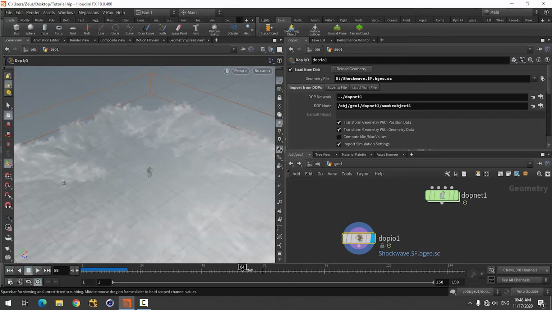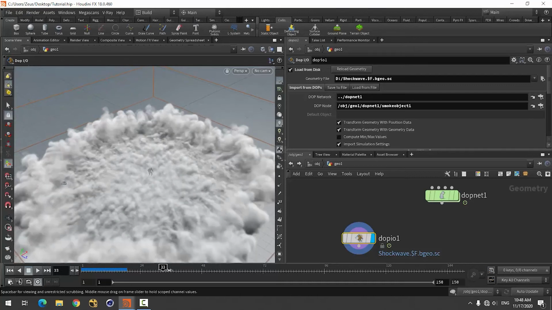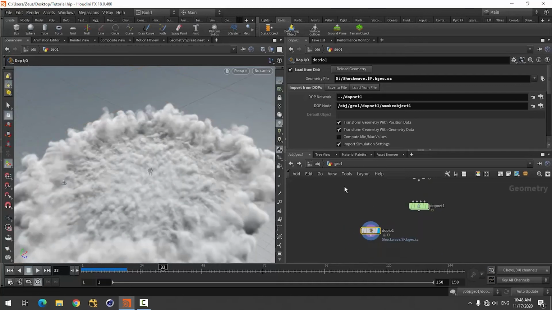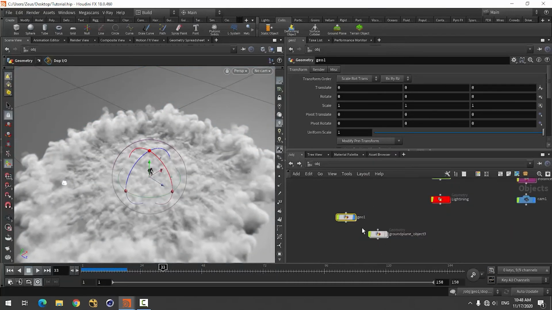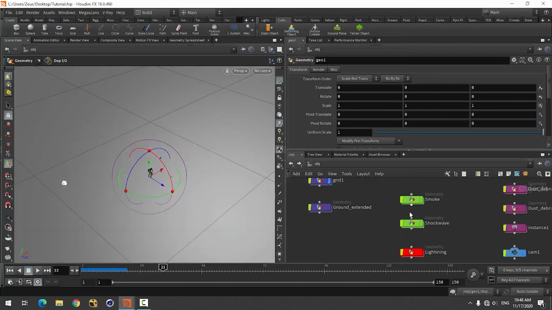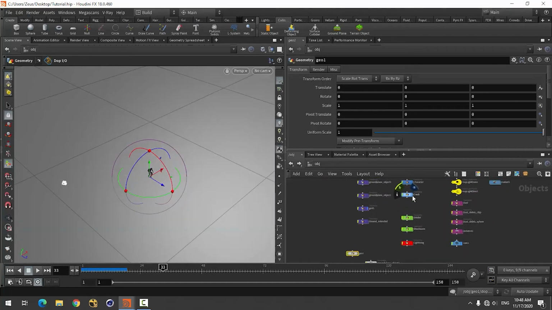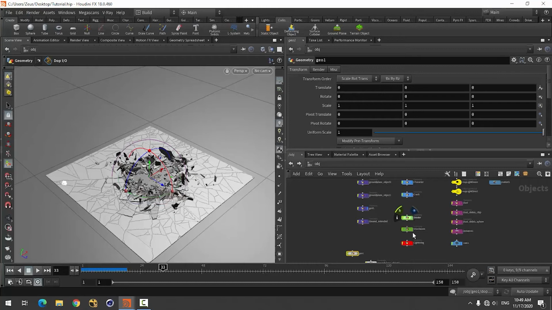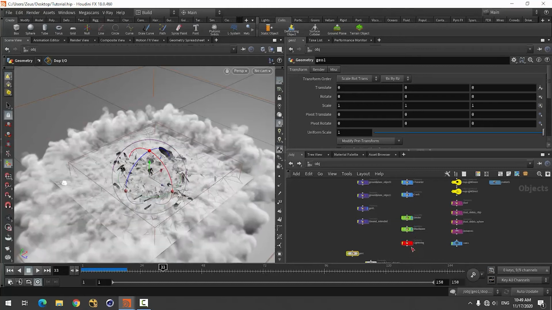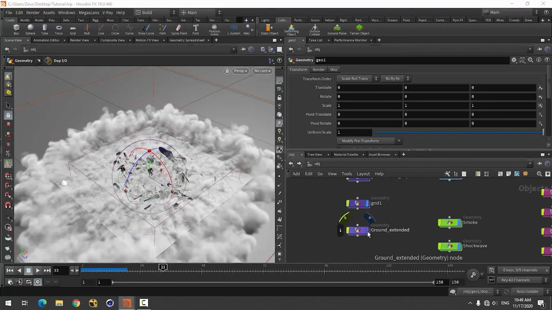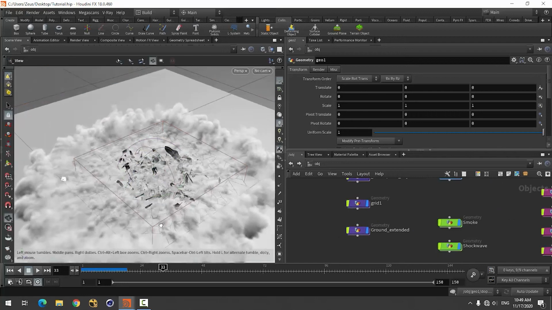After some time it will dissipate. Okay, so this is your shockwave simulation. So if you combine all these, crack, smoke, shockwave, this is extended, this is a covering area.